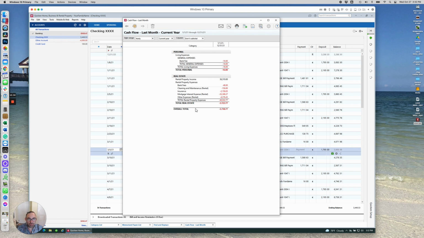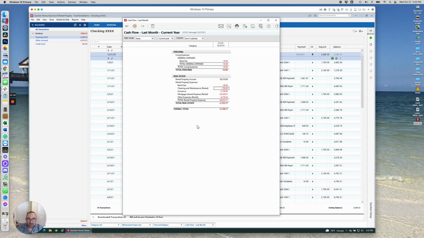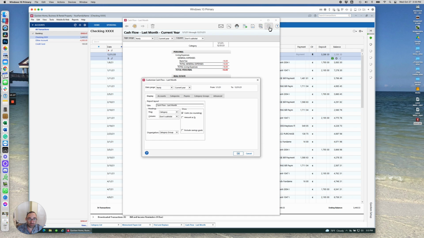So looking at the report is kind of like summarizing all the work you've done and making sure it's all been found, all been categorized, and so on. Now, back to that whole issue of things categorized into the same account. If you notice here, this amount of money is categorized into this account. It would not show up on a report because it's not categorized to an expense or income. Transfers do not show up on reports generally.